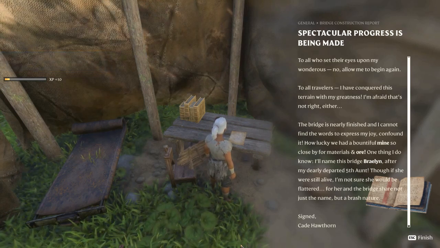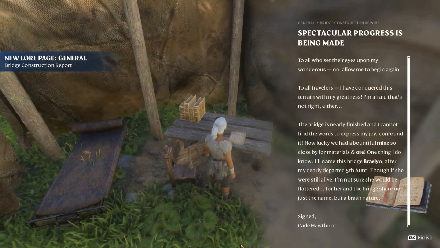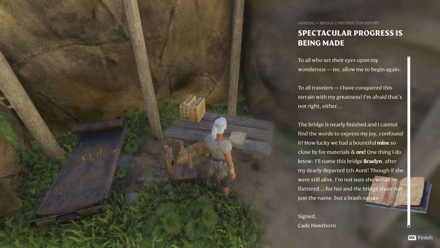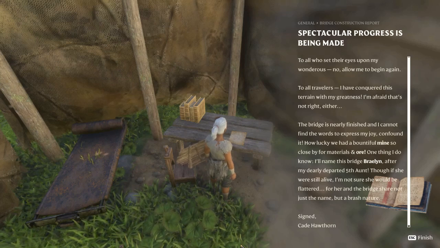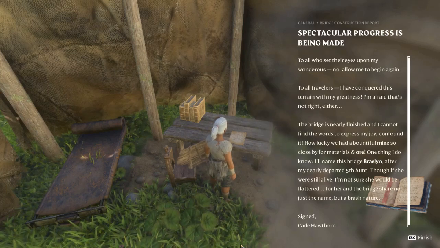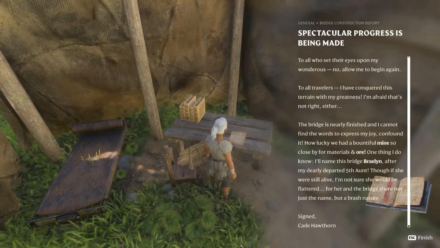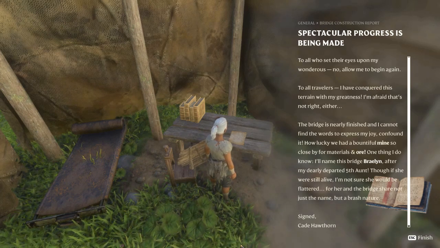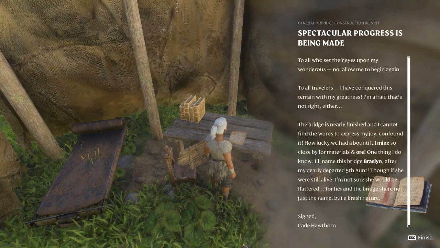To all who set their eyes upon my wondrous, no, allow me to begin again. To all travellers, I have conquered this terrain with my greatness. I'm afraid that's not right either. The bridge is nearly finished, and I cannot find the words to express my joy. Confound it. How lucky we had a bountiful mine so close by for materials and ore. One thing I do know, I'll name the bridge Braylon, after my dearest departed fifth aunt. Though if she was still alive, I'm not sure she would be flattered, for her and the bridge share not just the same name, but a brash nature. Signed, Cade Hawthorne.